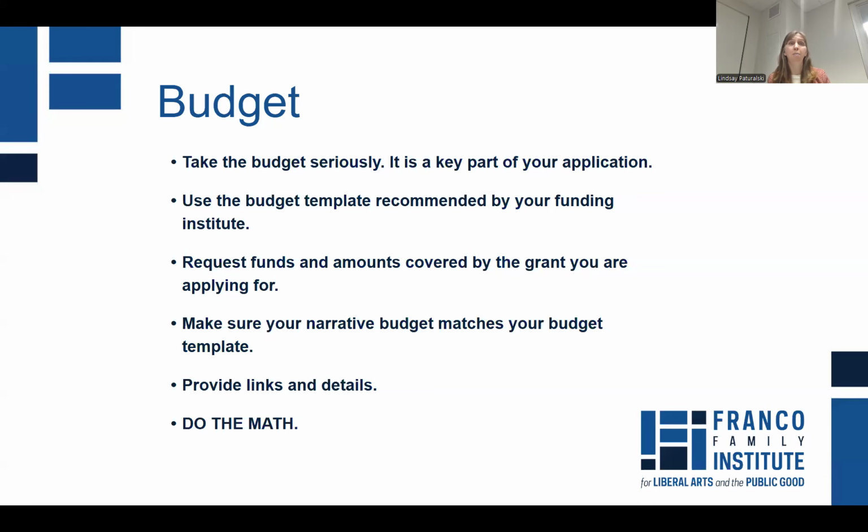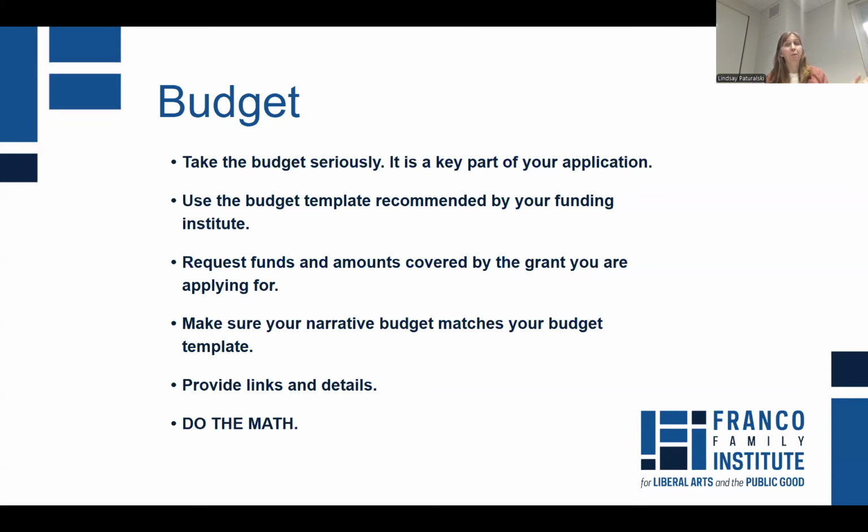And it undercuts maybe some good credibility that you built up through your proposal. So you want to make sure in future that the things that you're requesting are things that they cover, they match the funding requirements, and you're applying in the right amounts.